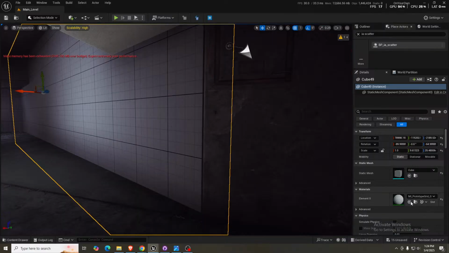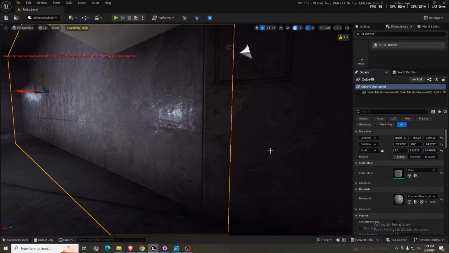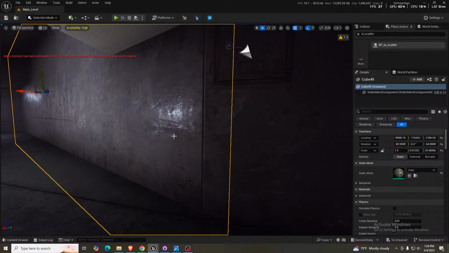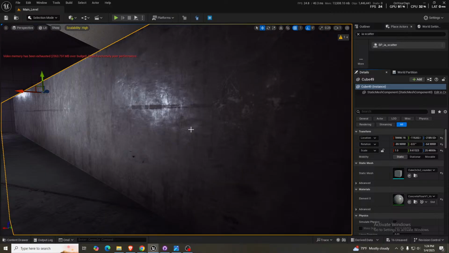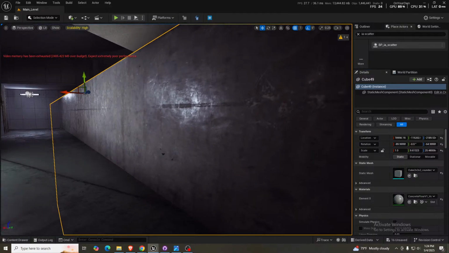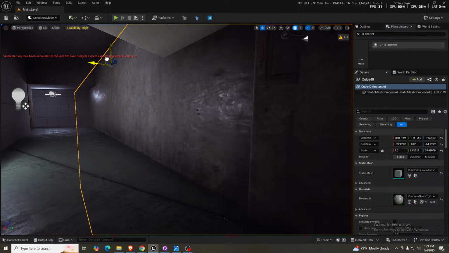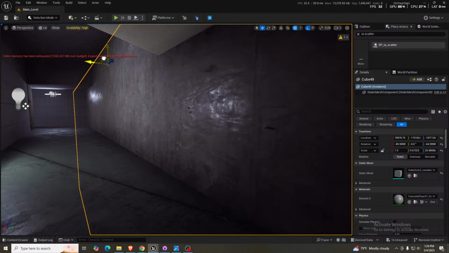I'll just continue using the same material, but I wanted to change the actual mesh so that I can do some vertex painting.